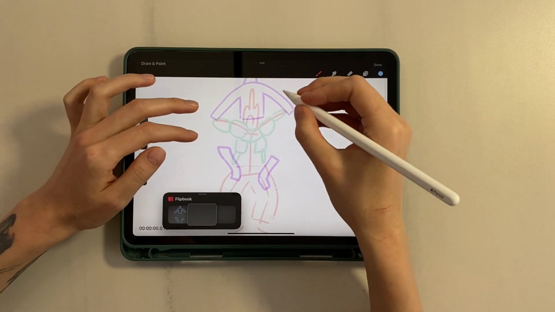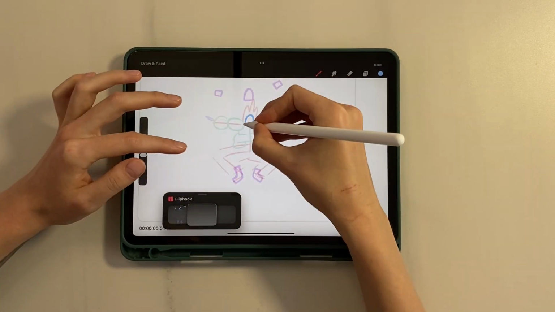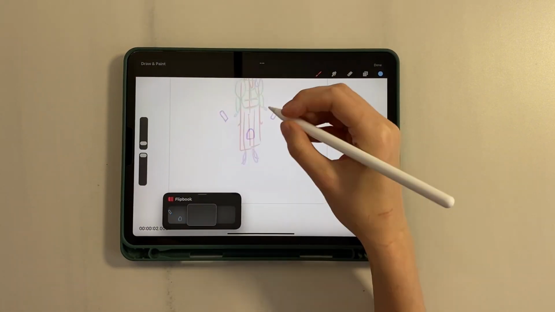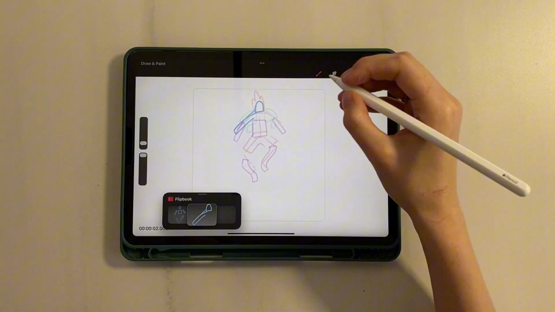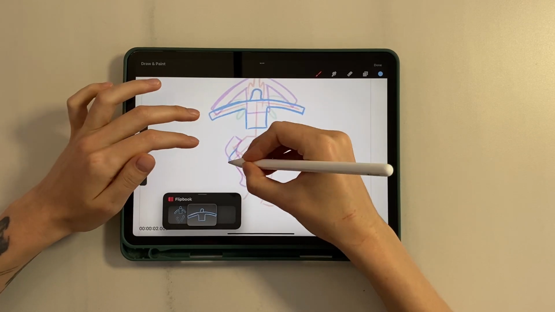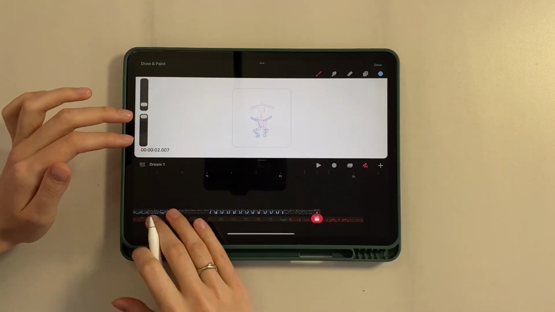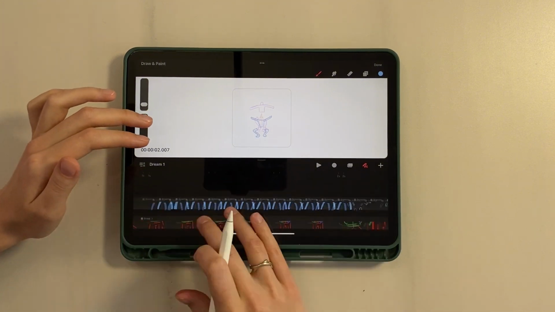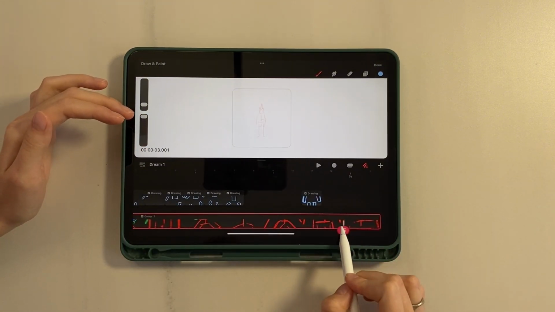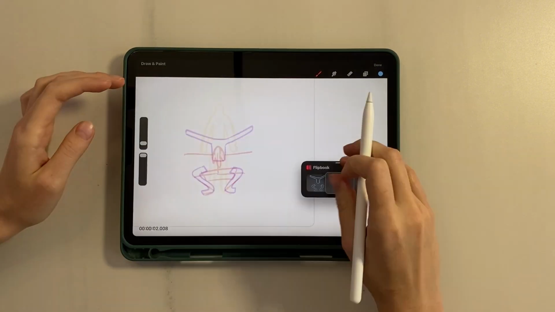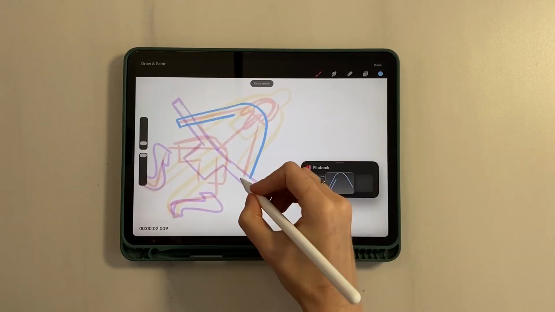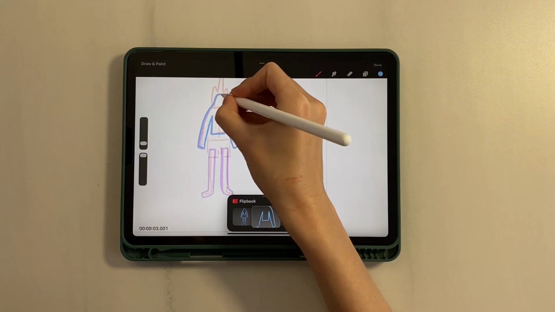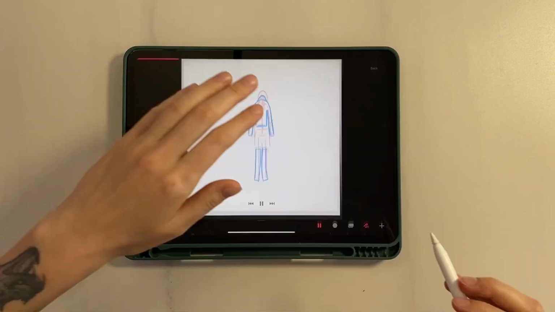Where the trigger appears, I draw only those places where the body is visible. We also duplicate the first frame and place it at the very end. Preview.